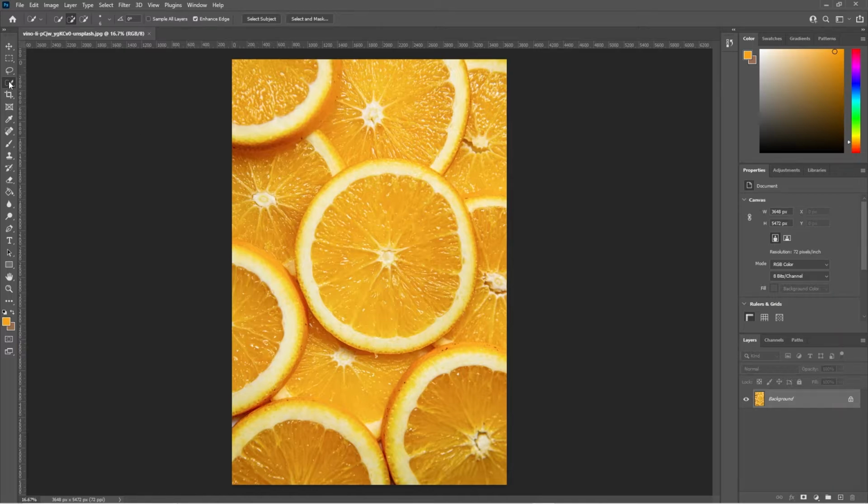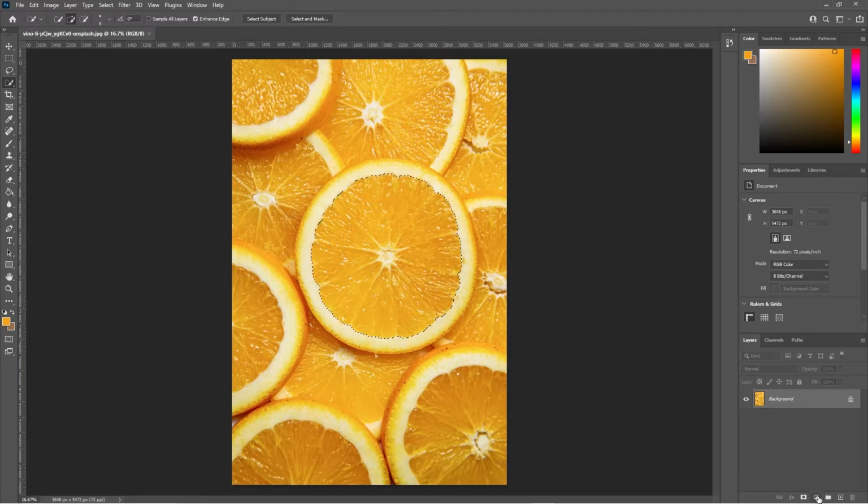So let's go ahead and click on the quick selection tool here, and we want to click on the plus sign to add. We want to add to the quick selection, so we select this option up here, and then we want to draw inside of this orange, right? So let's make a selection inside the orange by using the quick selection tool. So we have a selection here now, and we want to change its color.